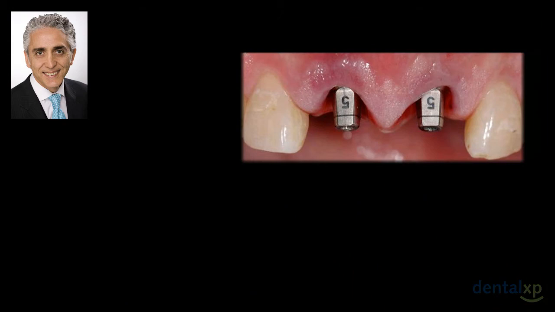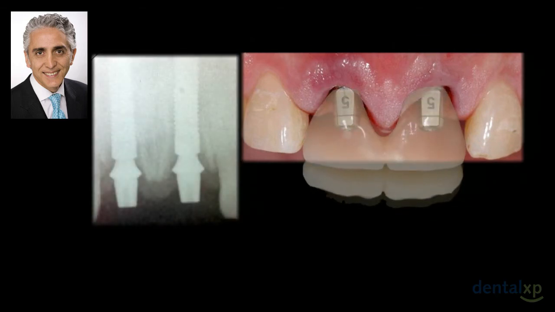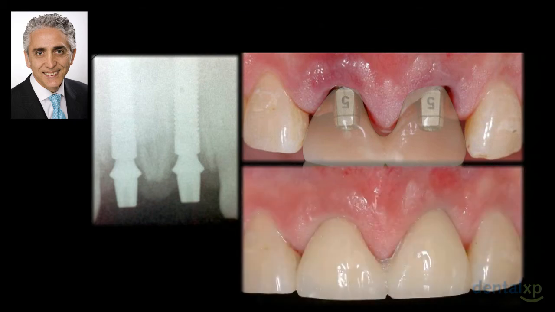So once we place the implants in this position, we're going to place our abutments and now fabricate the provisional restoration. When the provisionals are placed, it's important to make the provisionals with slightly under contour to allow the tissue to fill in those spaces. You don't want to have the proper contour yet. You want to allow the tissue to grow in there, and later, when it's time for the final restoration, the restorative dentist can rebuild the proper contour.